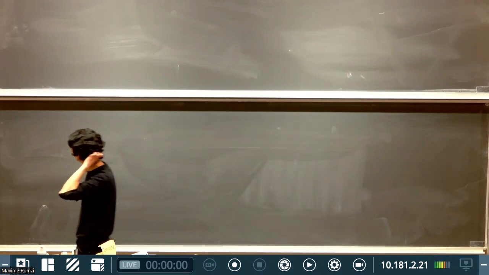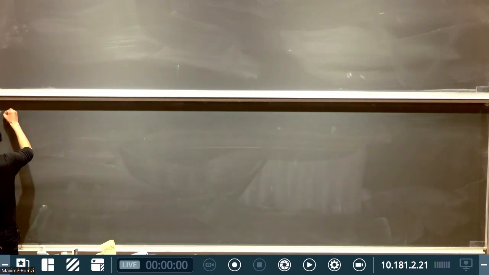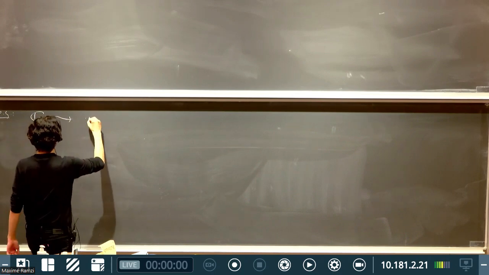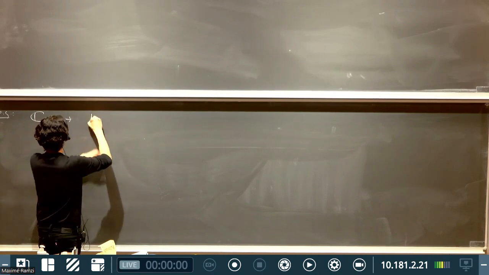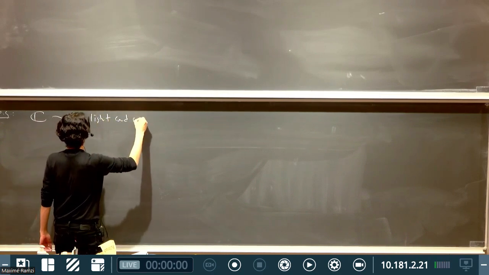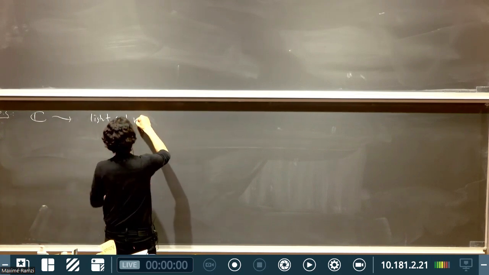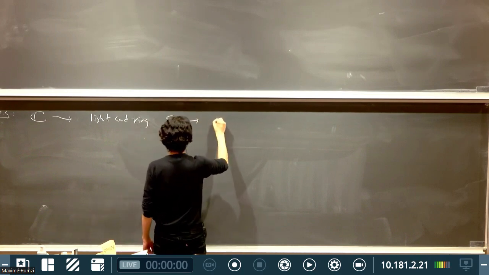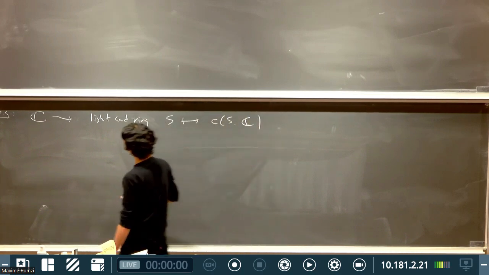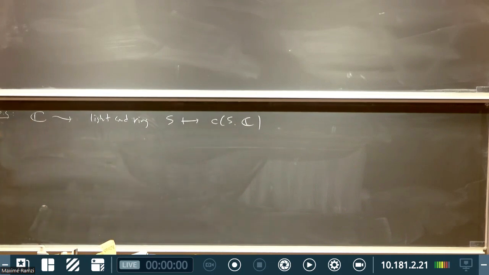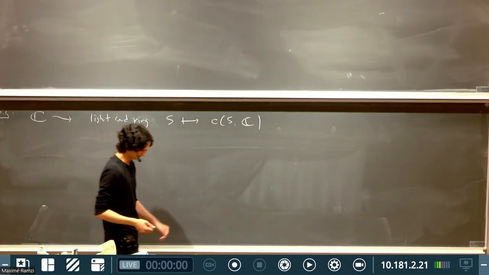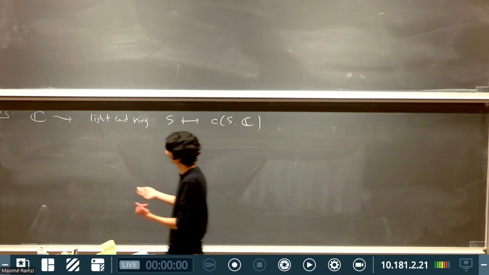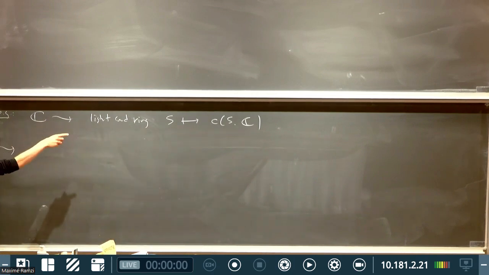And then yeah, so then you could take C. Well, we can take the light condensed set, or rather it's actually a light condensed ring. It's a commutative algebra object which sends S to the continuous functions on S with values in C. Or, I mean, more generally, any topological abelian group. You can get such a thing. And that's a ring object in this category.